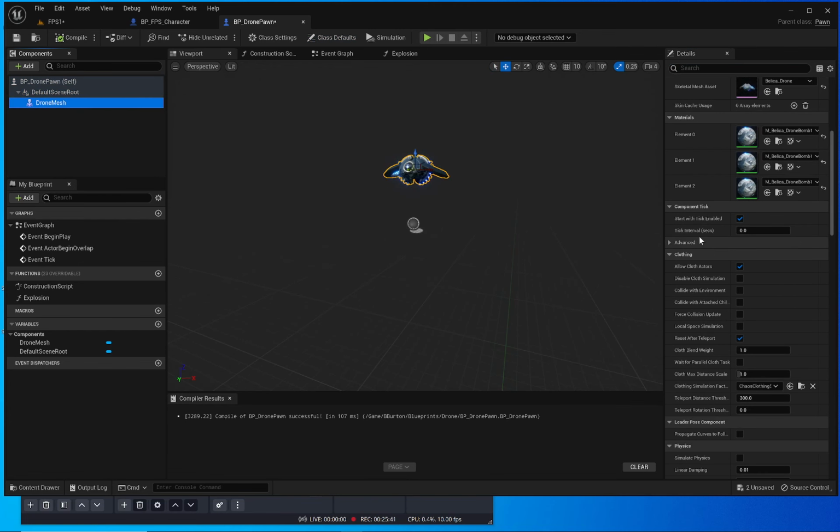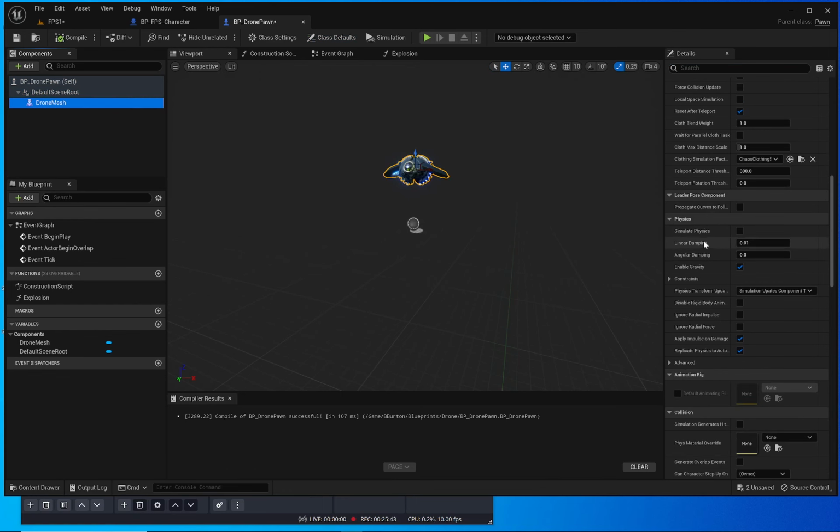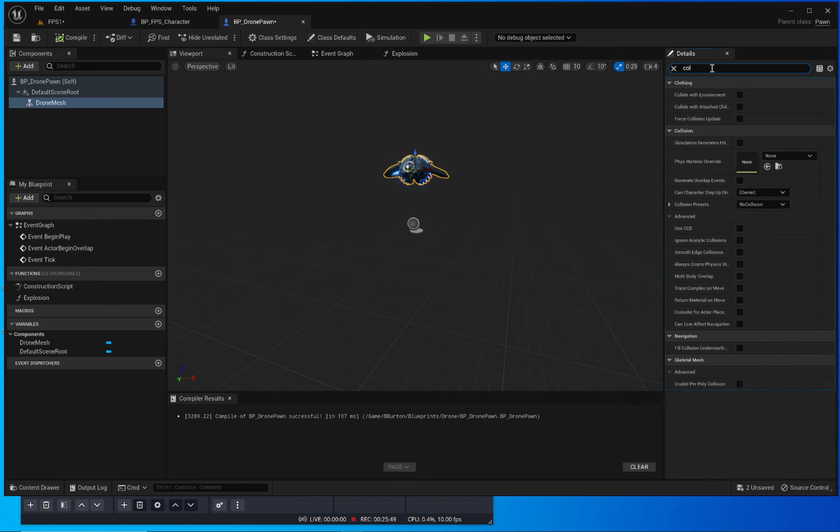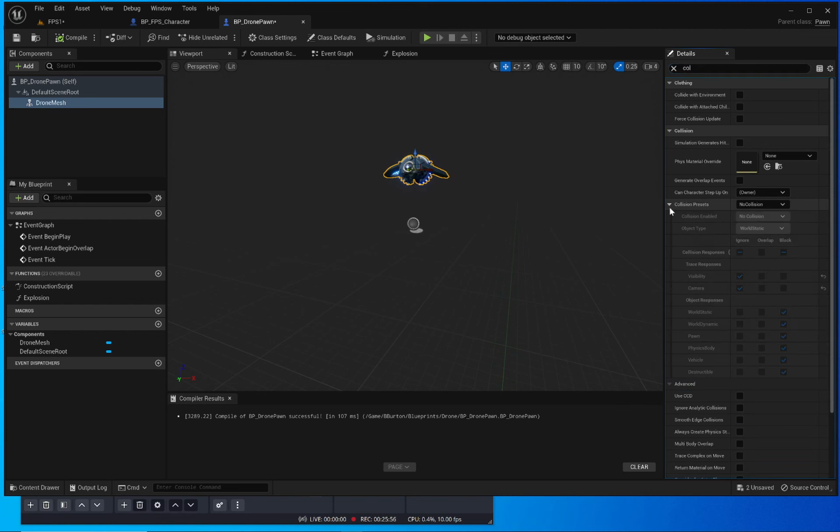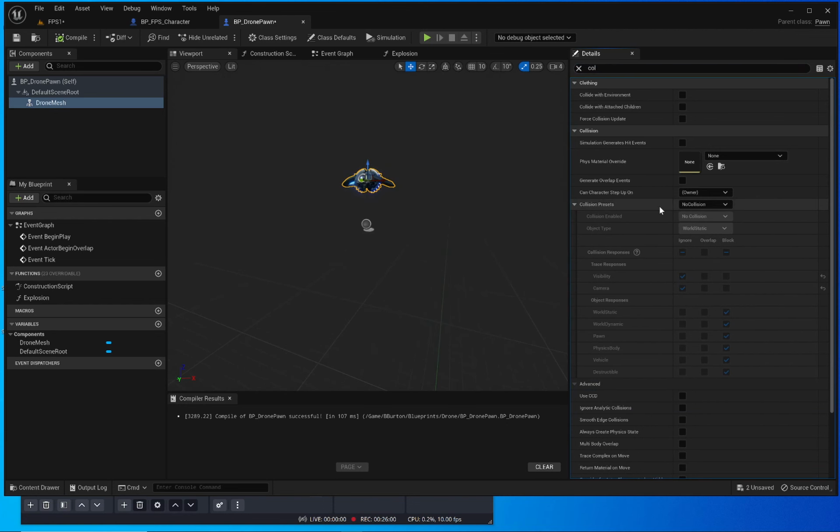Okay, it is the mesh. Good. And we should be able to do our collision. There we go. Thank you. Yes, you need to have the drone mesh selected, and then you've got collision presets. By default, it says the drone does not have a collision.